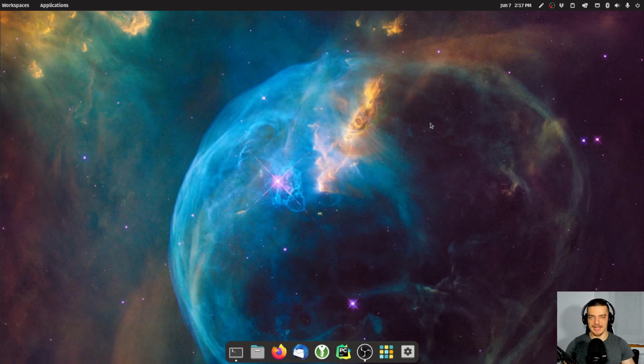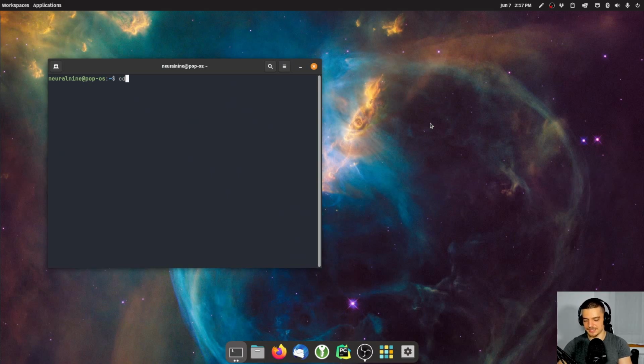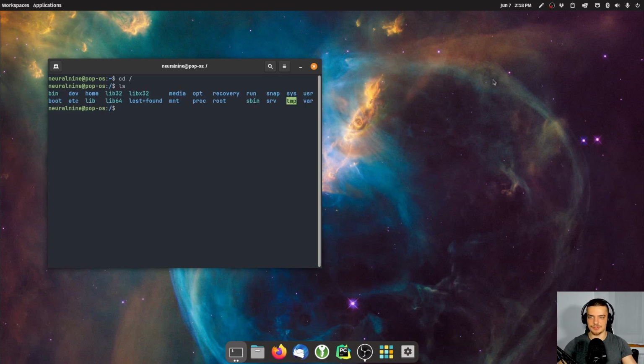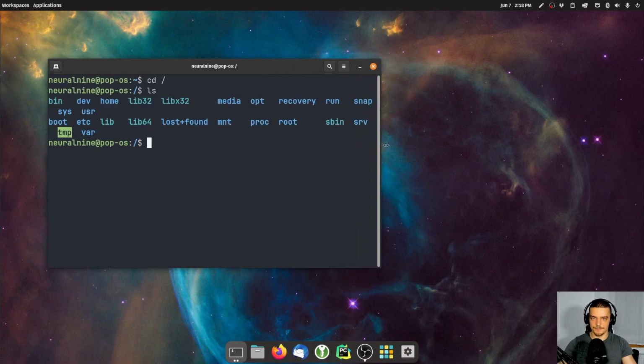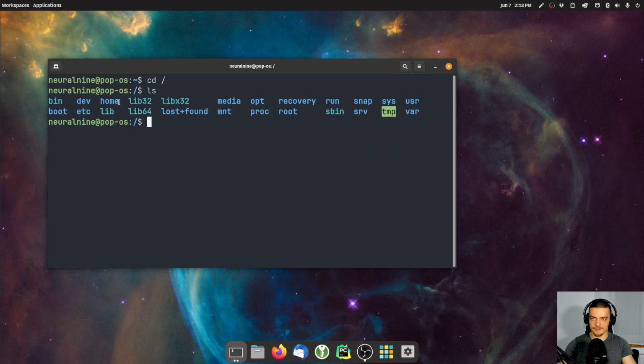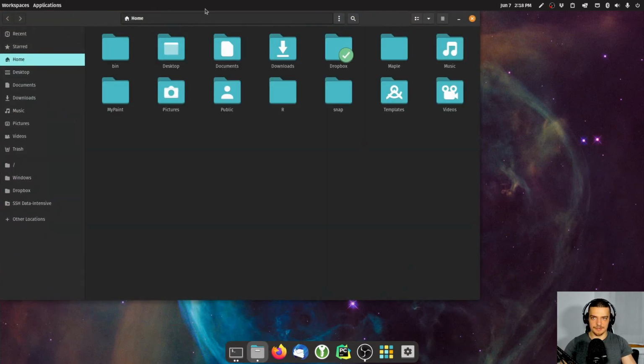So we're going to start by navigating to the root path, to the root directory, which is called /, and we can do that either in the terminal or in the file manager. In the terminal, you would just say cd for change directory, and we would navigate into the root path. And here we can just call ls to see the various directories inside of the root directory. And you can see we have bin, dev, home, lib32, media, mount, processes, root, and so on and so forth.